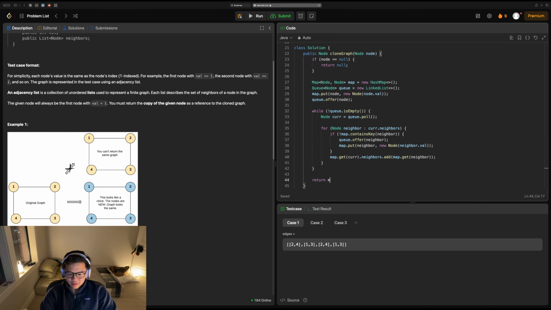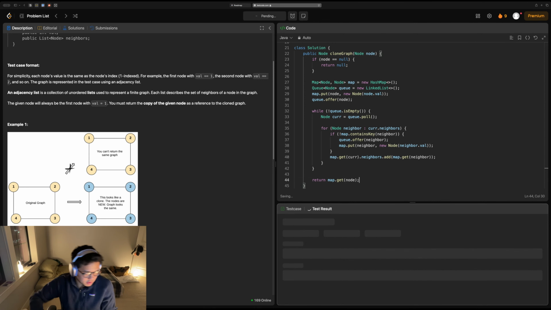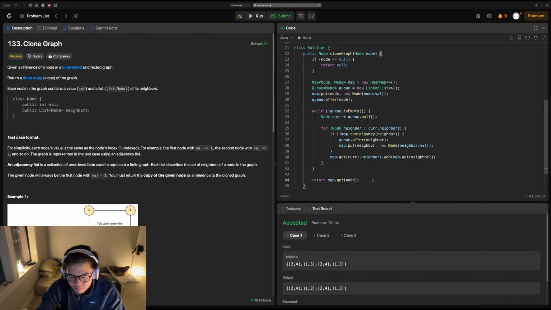Yeah, and then that should be it. If I return map.get(node), I will have the newly created node. Yeah, that's it.